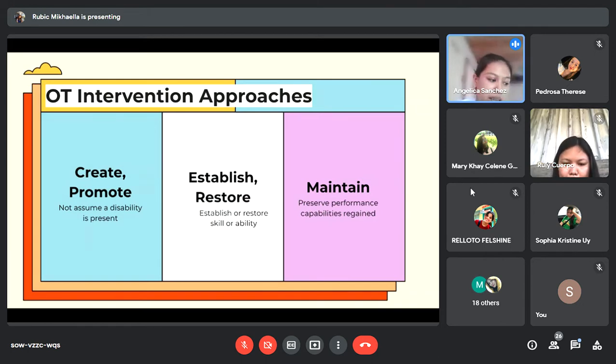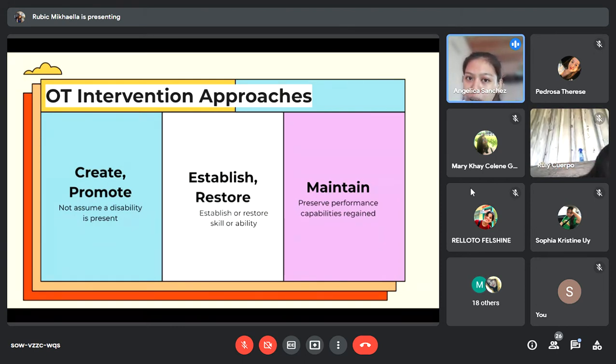Sige, so maintain no, aside from those examples nga inyong nahatag, we can also use this no mga old people. So, di ba, usually di naman gina nato sila ma-improve because part of aging is ato ang pag-decline functionally. So, para ma-prolong ilahang independence or mas ma-independent sila despite their old age, we must be able to help them maintain kung unsa ang ilahang makaya na mga buluhaton in order to preserve their performance o capabilities.